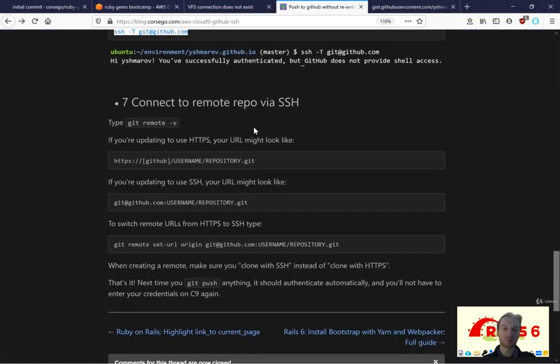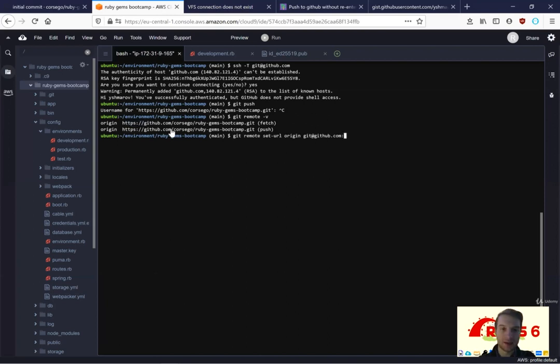So there is also a small tip here. I'm going to say git remote set-url origin. So git@github.com, basically this is the thing that sets SSH, but not HTTPS. So like this. And next I'm going to have the username and the repository .git.